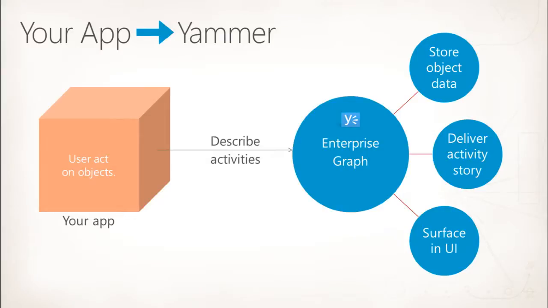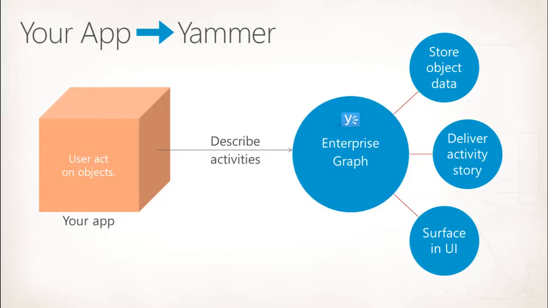So Open Graph is a data-level integration. It's very rich. You can send us lots of attributes, previews, whatever you want, to describe the objects that exist in your system. And the best way to create a rich feeling experience inside of Yammer around your objects is by sending us activity stories. Activity stories tell us what the object is, allow you to most fully describe the objects, and also you're telling us everything that's happening to the objects when users do them. So users can really get a sense of work getting done in your system without having to go to your system first to explore and figure out what people are working on.